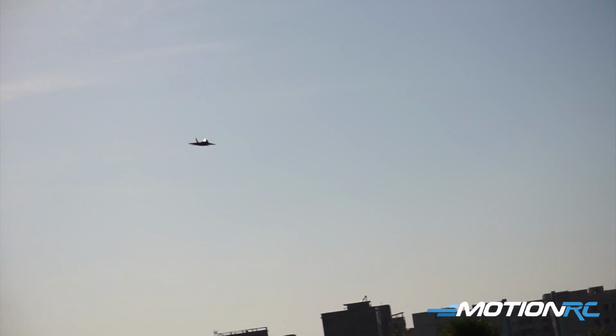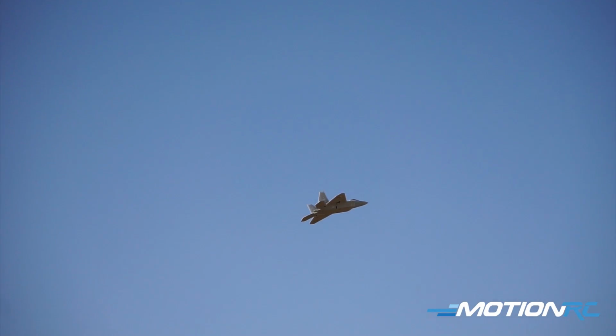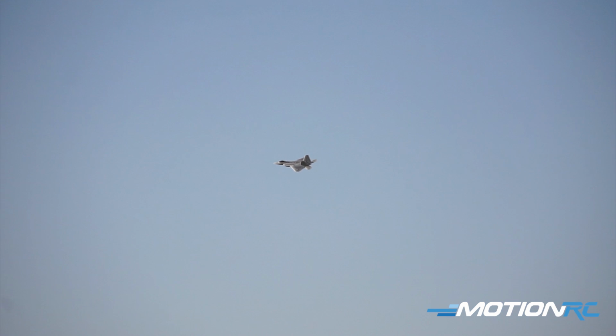This aircraft, while it may not look it because of its modern aesthetic, really is our latest 90mm size trainer. That was all zero throttle on my descent there. I'm at 20% throttle here. Nice flat approach. I'm reducing even further to 10% as we head into the sun.